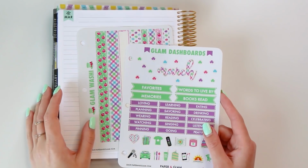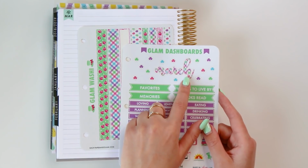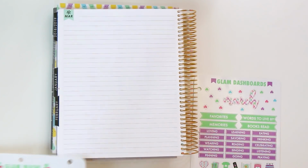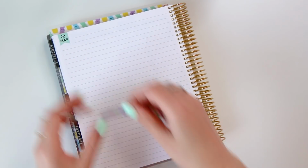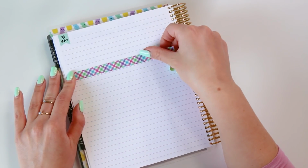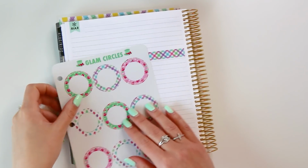So I like to put on my washi first. I'm gonna choose this March plaid because it matches the March monthly header here so well. So I'm gonna pull that up and then just count 8 lines and put it down. So 1, 2, 3, 4, 5, 6, 7, 8, and line it up, press it down.